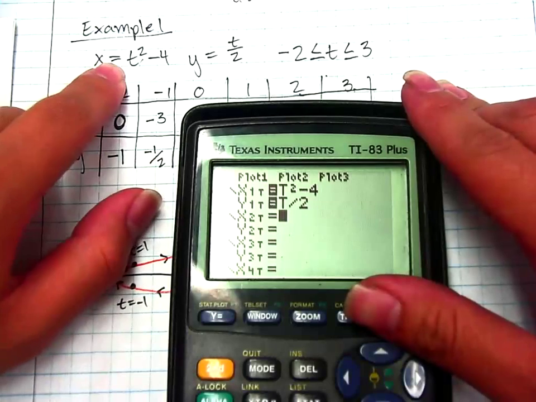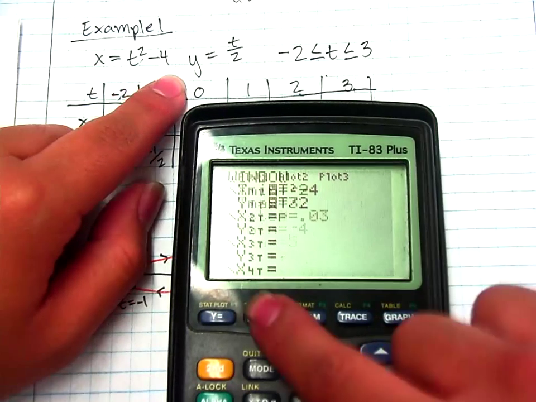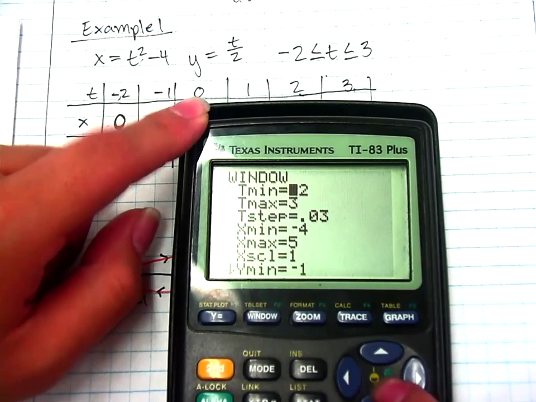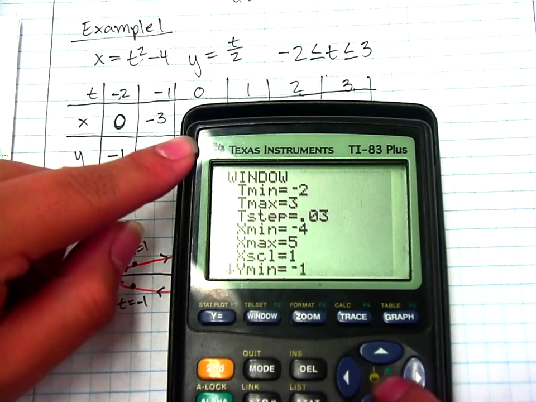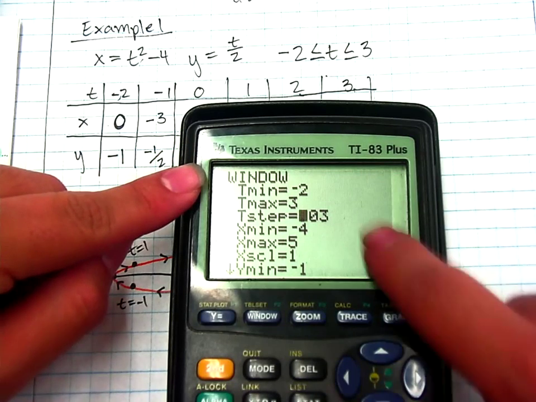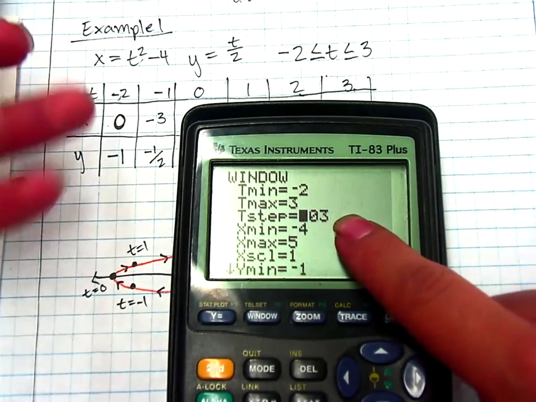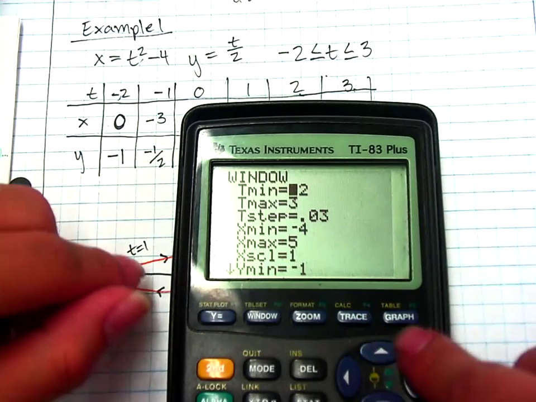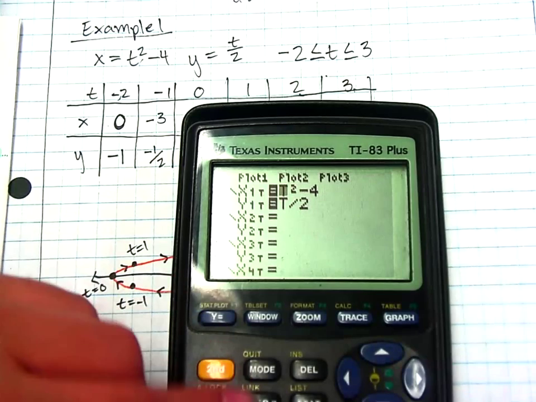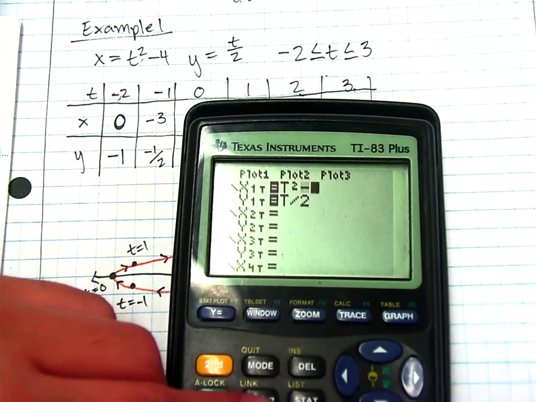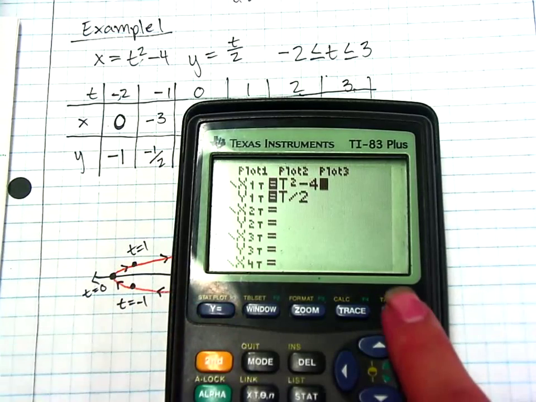So I entered it in exactly as we have here. So x equals t squared minus 4, y equals t over 2. I've set my parameters from -2 to 3, my t values there. The t step, if you have a graphing calculator, you can play around with it. But this basically slows down how quickly I go, or you can speed it up as well. So let's go and press the graph button and check out what happens. Just kidding. So let me change it real quick. So let me reset it.